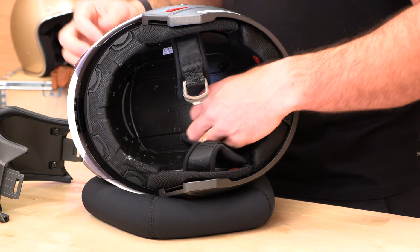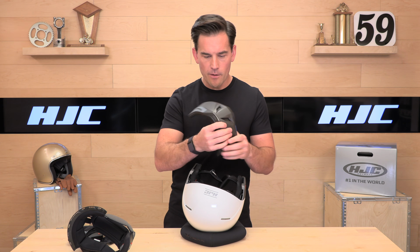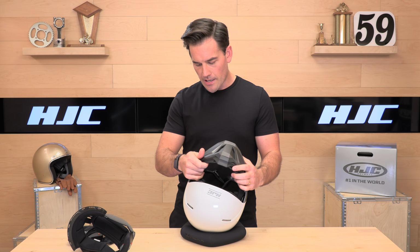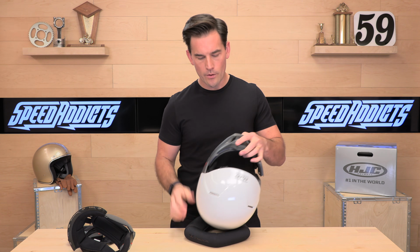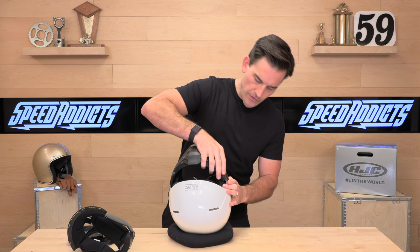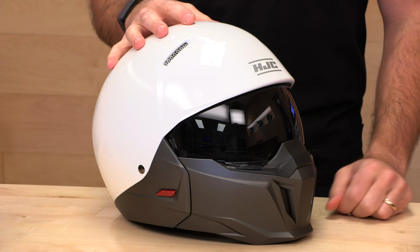One nice thing about HJC is they have a 3-year warranty on all their helmets. That's about a year longer than standard. And on a helmet like this, where you have moving parts, you have parts that come off, I like to see a nice long warranty, so they're going to stand behind that for a full 3 years.